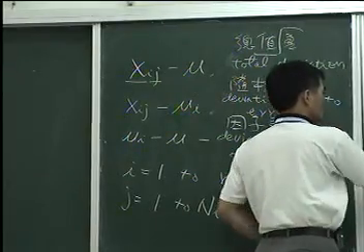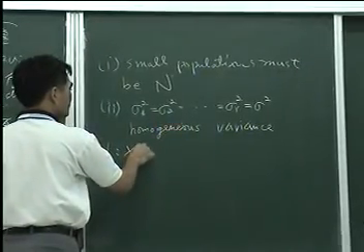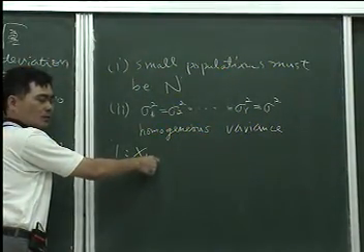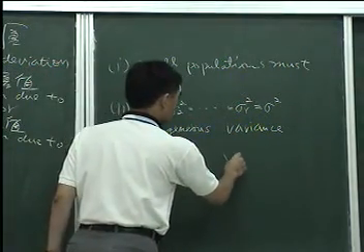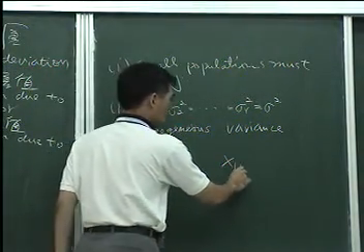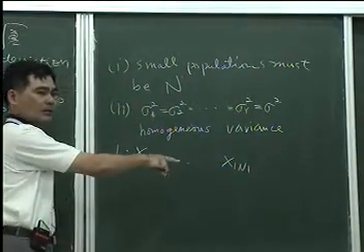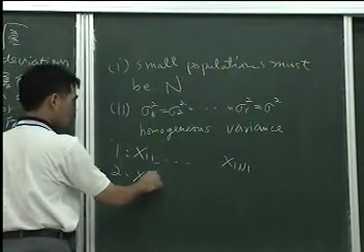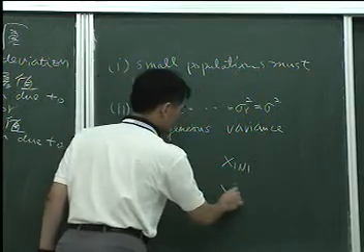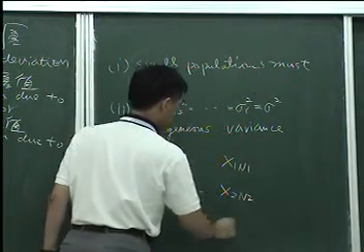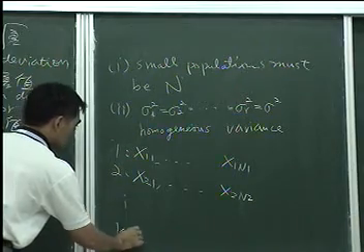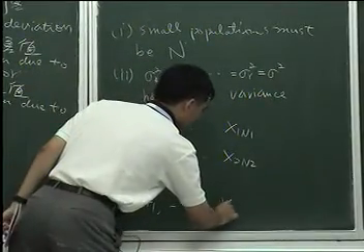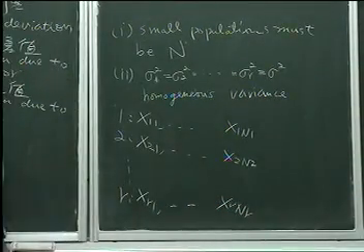So for the first machine, we have X11. This means the first machine, and this means the first product. The first product of the first machine. So you have the first machine and you have the N1's product. The second machine, 2 denotes the second machine, and then the first product. The same thing here. And you have R machines. So X, R machine, the first product, and then R machine, and Nr's product.